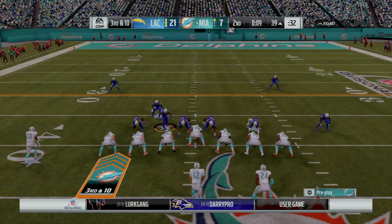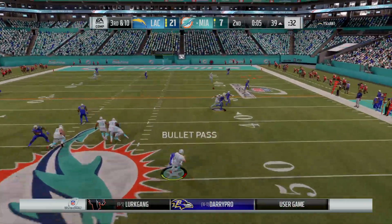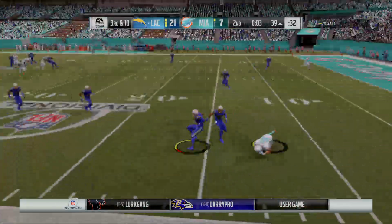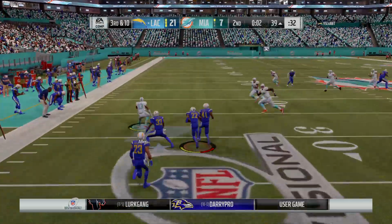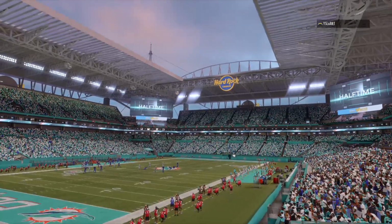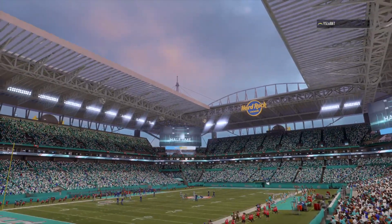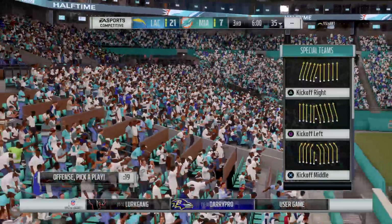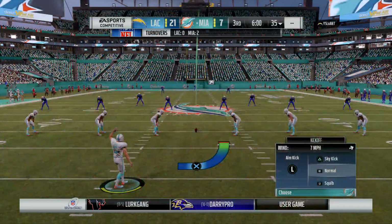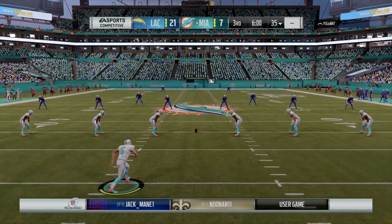On play action, Rodgers eluding the pressure right, and he fires one that's intercepted. Picked off by Sidney Jones, and he will be brought down as time is now run out on this first half of action. So it's on to halftime in this AFC Divisional Round matchup as we go up to Orlando now and hand it over to Jonathan Coachman with our EA Sports Halftime Report.